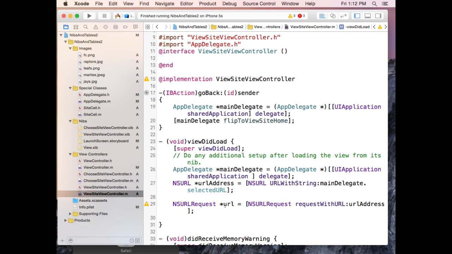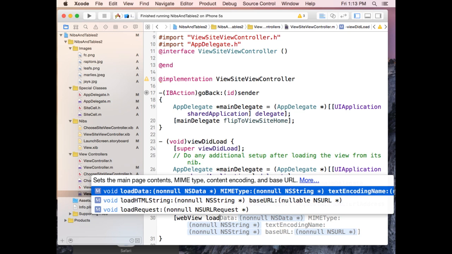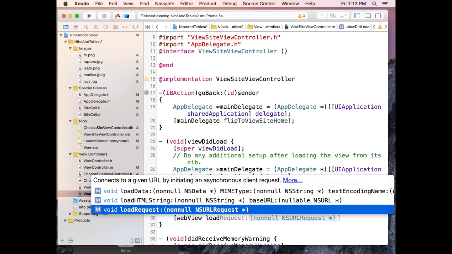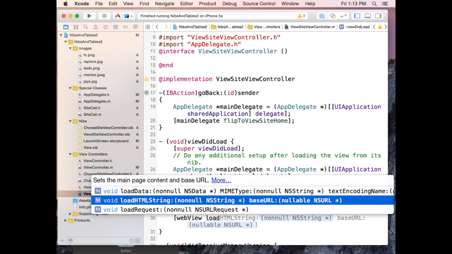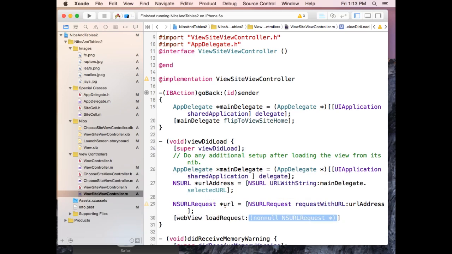And the final step is to basically tell the web view to make it happen. So we'll say webView loadRequest, and before I type in loadRequest, you'll notice above it there's loadHTMLString. So you could actually provide your own HTML and create your own HTML web page and pass it into the web view, but have all your HTML code be inside an NSString object. So you can create your own customized web pages to display in the web view, if you want to really jazz up your projects or your apps or whatnot. But we're going to choose loadRequest and pass in URL.